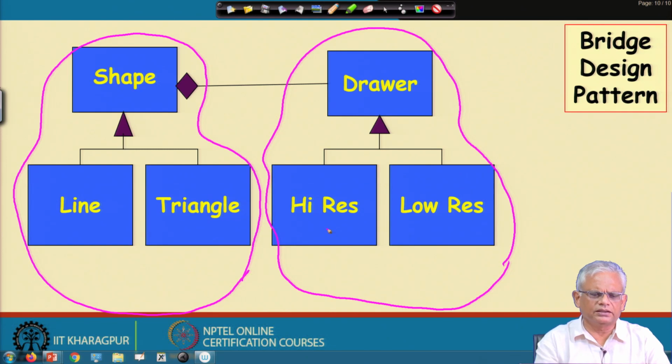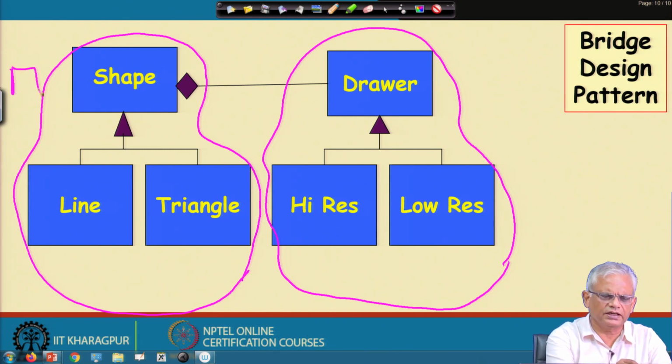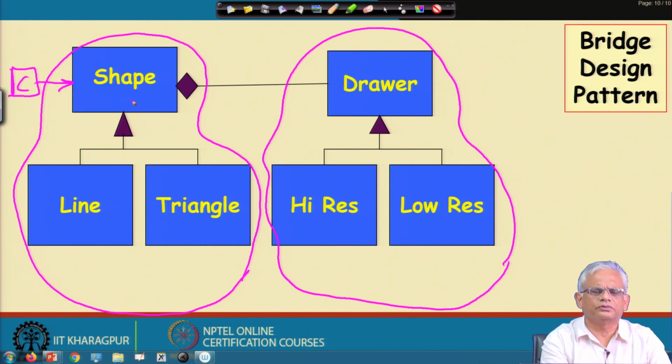Here the client class interfaces with the abstraction hierarchy, and as the client invokes the methods on the abstraction, maybe to reshape, edit, move and so on, if required, the shape calls the corresponding concrete implementation class.